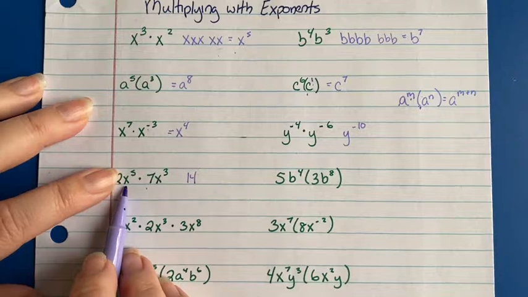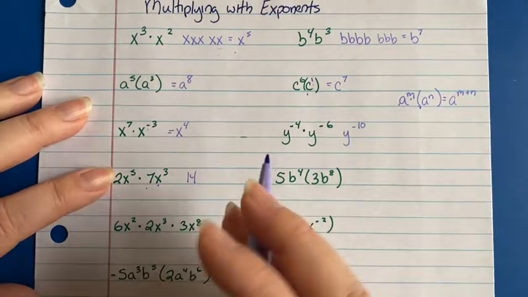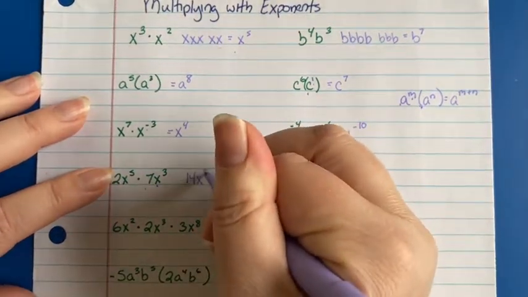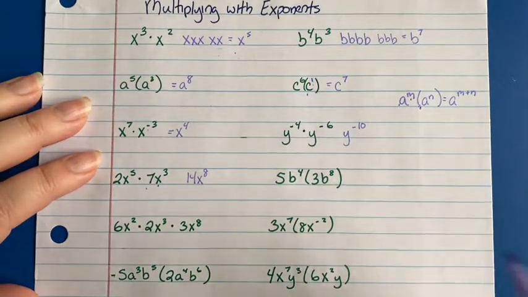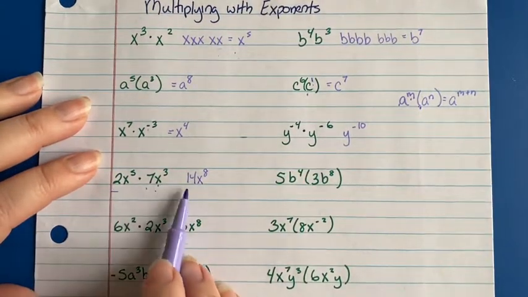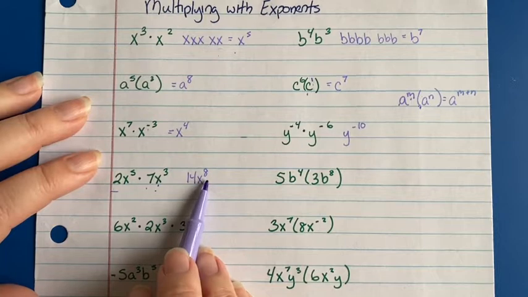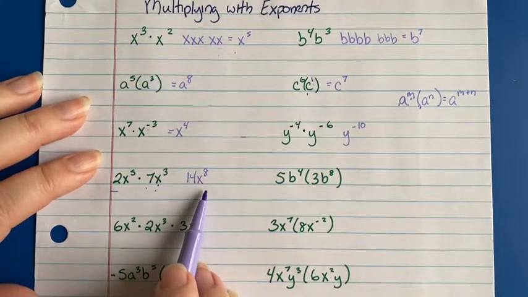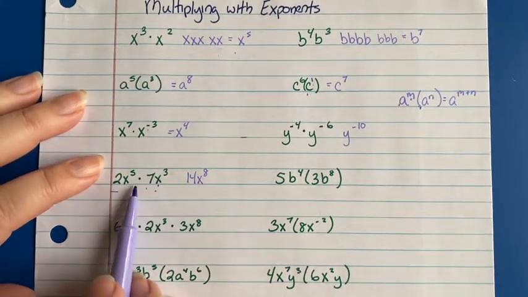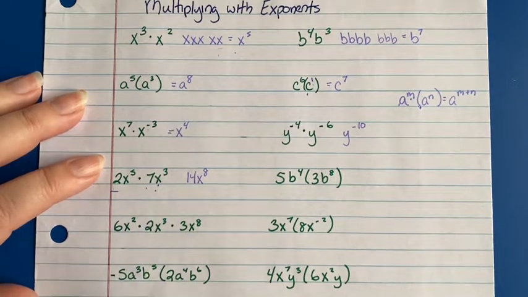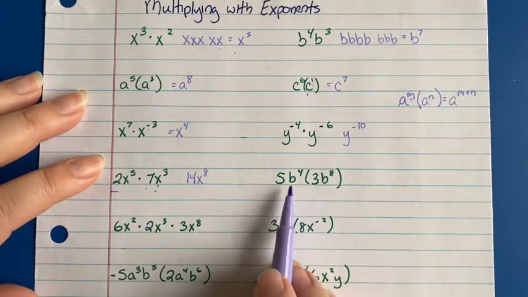And now I'm going to take the x to the 5th times the x to the 3rd. And I know if I write all those x's out, it's going to show me x to the 8th. Okay, so this all multiplies just to become 14x to the 8th. This is called simplifying. We've done simplifying before in the past. And again, we're making simpler expressions here. Multiplying like this.